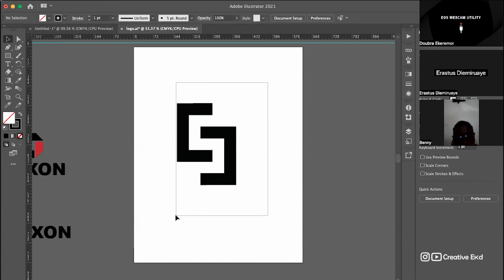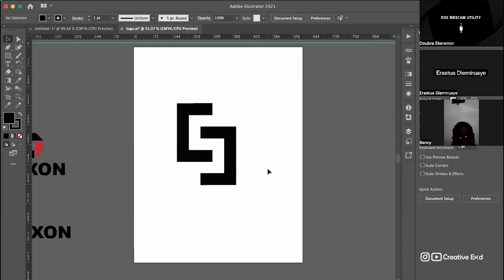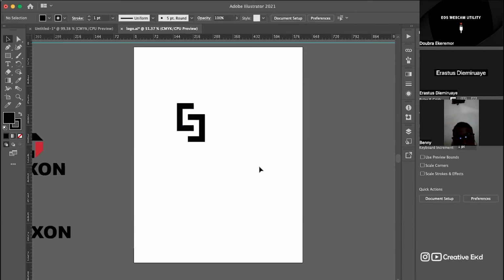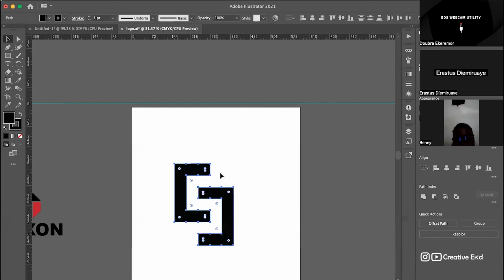So this is what we have, and it is so straight. When you are sketching your logo, you should be able to picture how it would look on the grid.